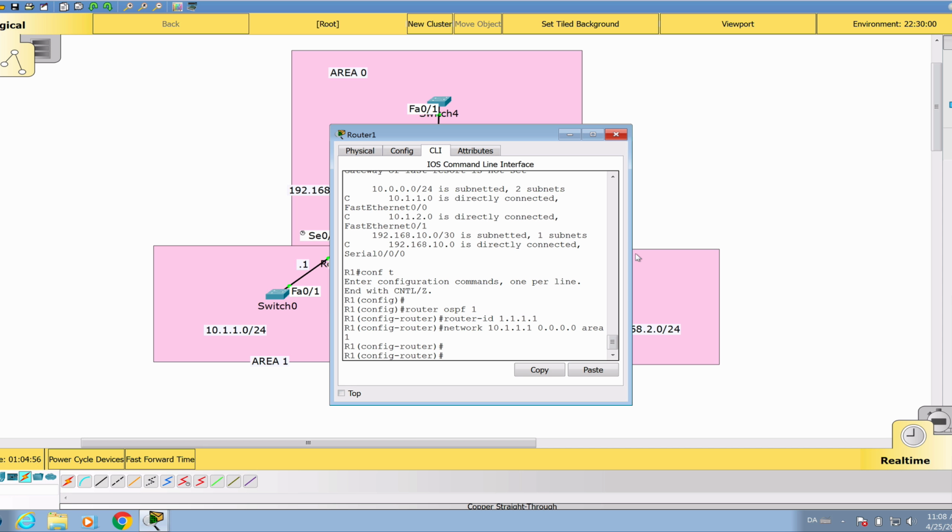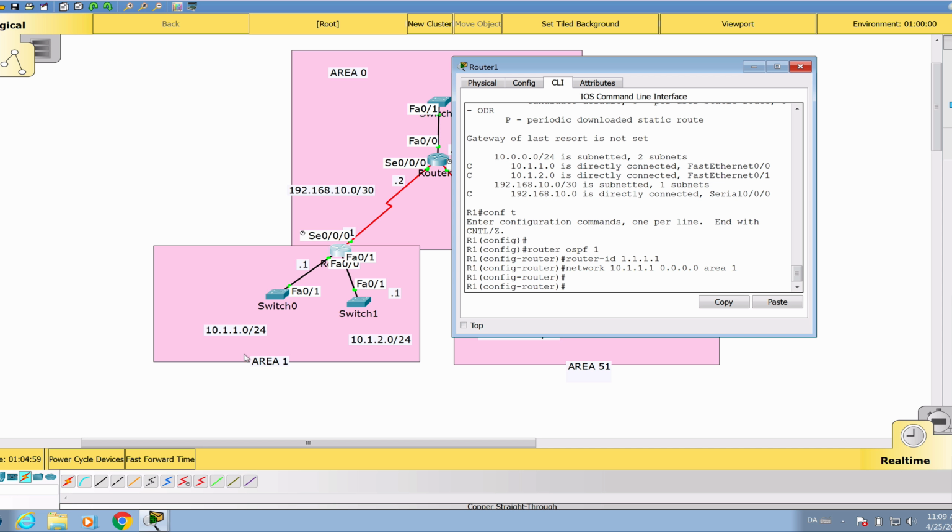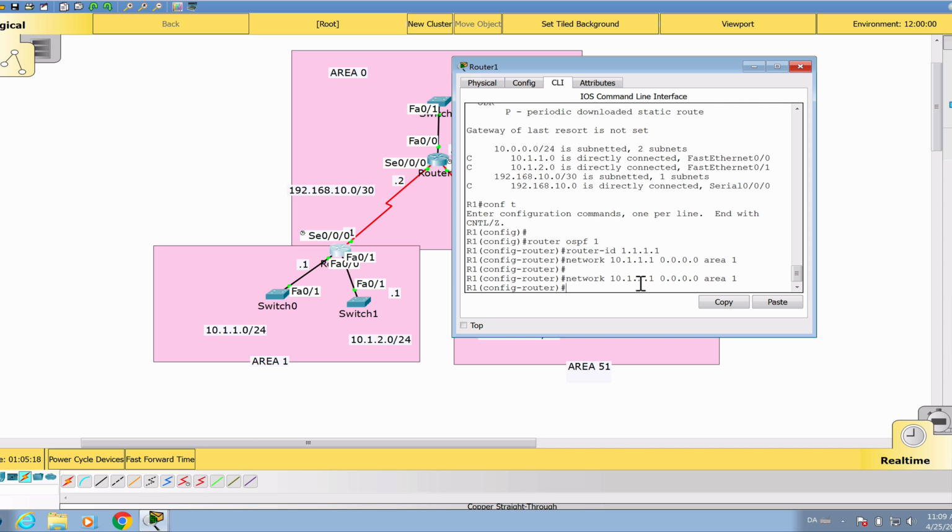That was the first one. And then I do the same thing, but I'll change it to 10.1.2.1, which is the interface address on FastEthernet 0/1, and then area 1.